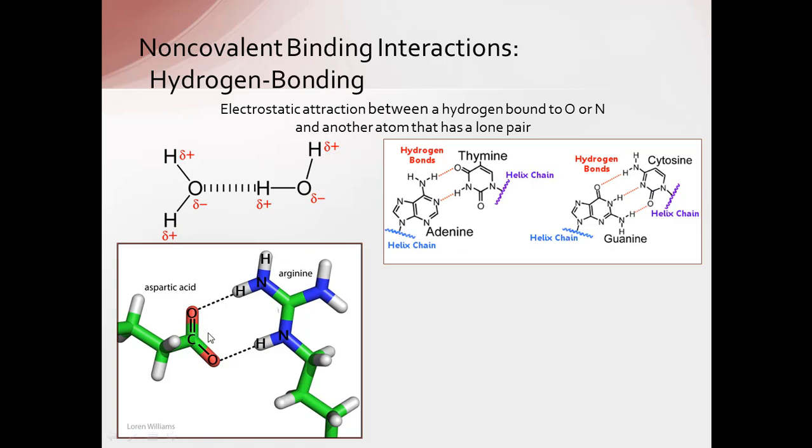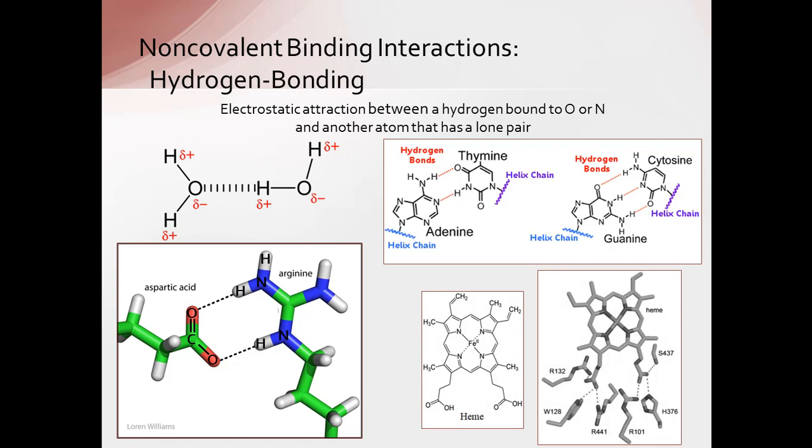And here's another example between two different amino acids, arginine and aspartic acid. You can see how the hydrogen bound to a nitrogen atom is coordinated or attracted to the lone pairs of another oxygen atom. And these interactions are definitely taking place between the native heme binding molecule and the hemoglobin active site. See here these carboxylic acids, here they are in stick form, and these carboxylate groups are definitely participating in hydrogen bonding between different amino acids of that target binding site.